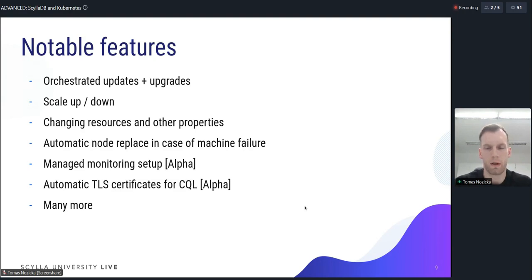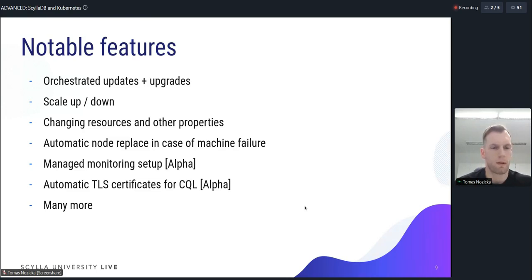It also supports automatic node replace. So say if in your Kubernetes cluster a Kubernetes node dies, and the admin will remove it from the cluster. With the local storage, a persistent volume is going to get stuck there because it's bound to a node that doesn't exist anymore. So if you enable that feature in the Scylla cluster, the Scylla operator will recognize that state, delete the PV object, and essentially allow your new node to be created in its stead on some other Kubernetes node, and stream all the data there. Well, not all the data, but all the data that the node had.